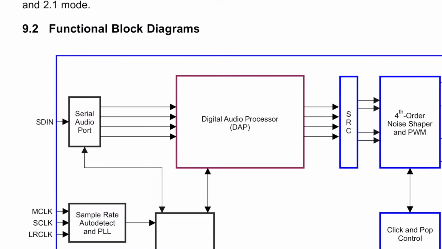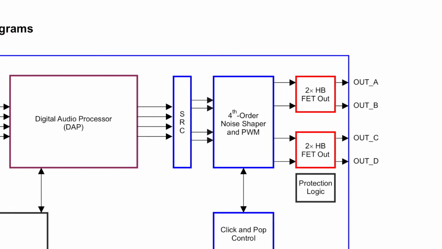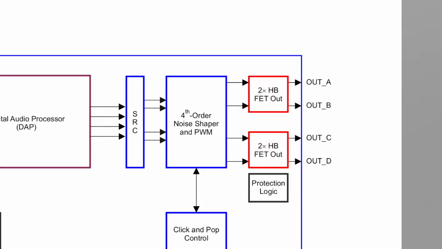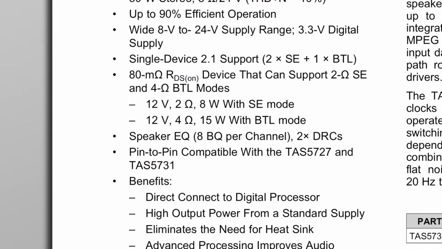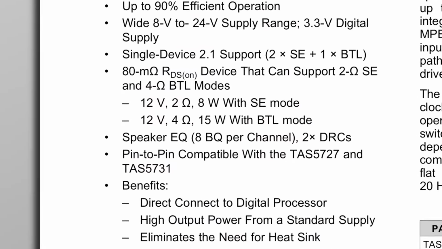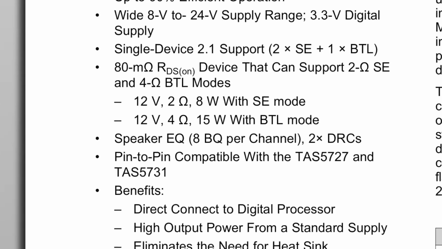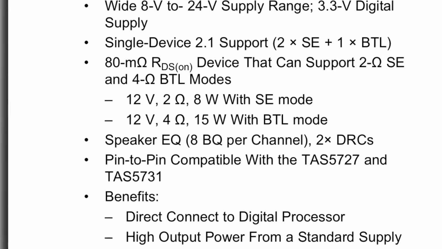It actually has 4 output channels, and they can be bridged in various ways to drive different loads. 2 channels together is good for, you guessed it, 15 watts at 4 ohms, while a single channel can do 8 watts at 2 ohms. Assuming the tweeter is closer to 4 ohms, then that's 5 watts. Woofers generally need more power than tweeters, so that explains the disparity, and it also means that an entire channel on this amp is going unused, which should help reduce heat a bit.